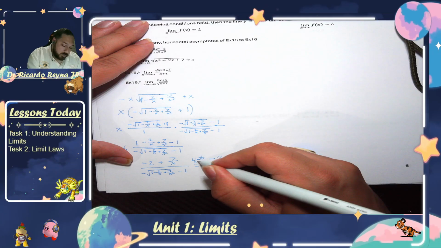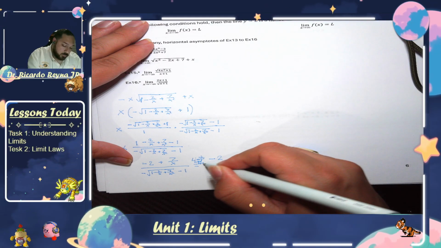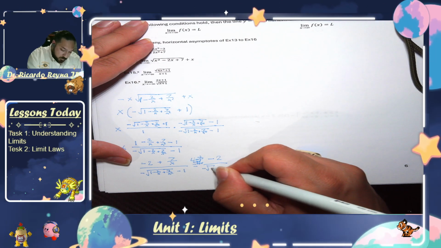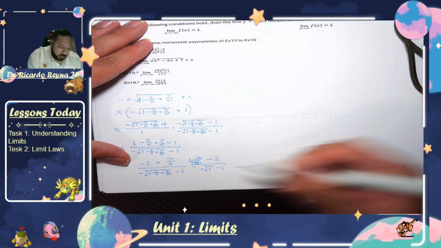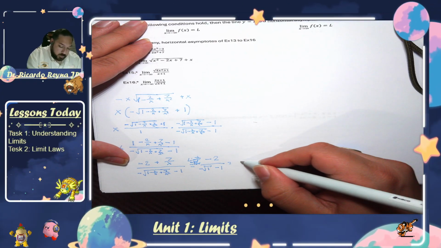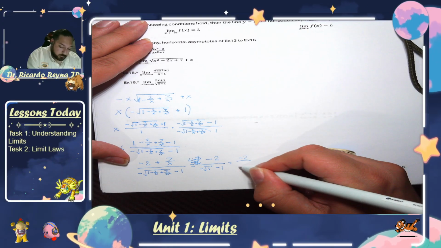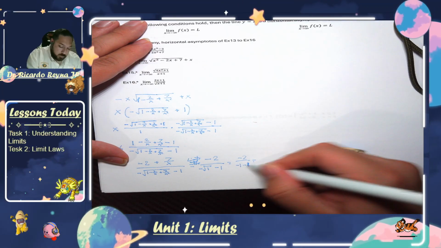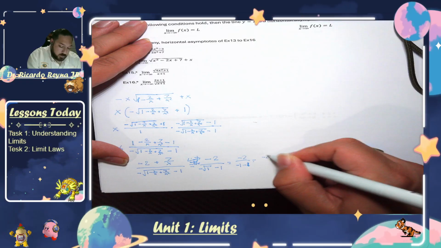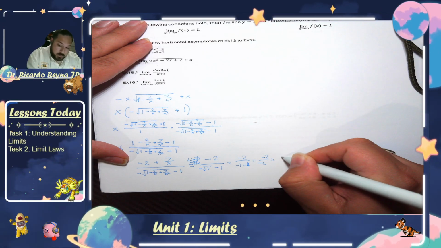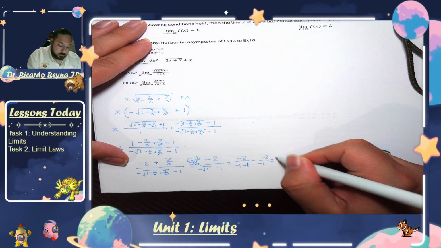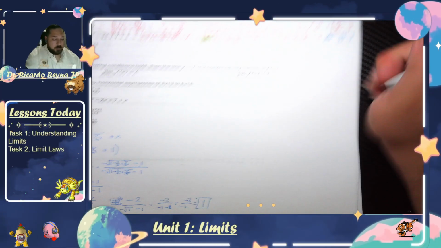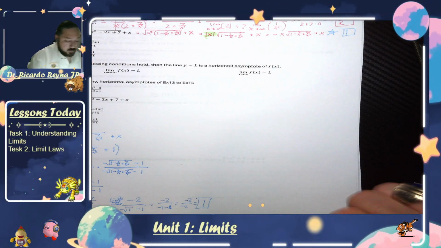So I can rewrite that because of limits used. I'm going to write limits used here. I get negative square root of 1 minus 1. Okay? Well, square root of 1 is just 1. And then -1 minus 1 is going to be -2. So -2 divided by -2, that's going to be a 1. So that's my answer over here. Okay. All right.